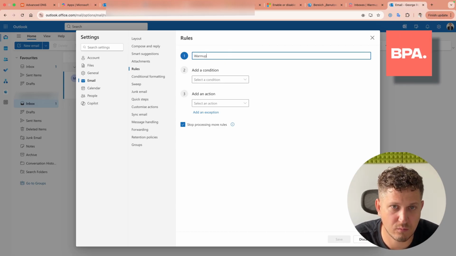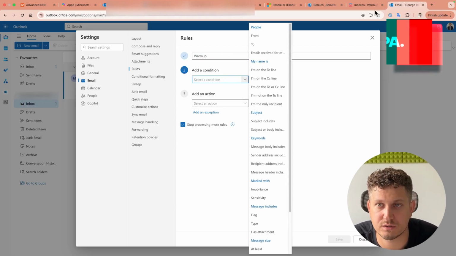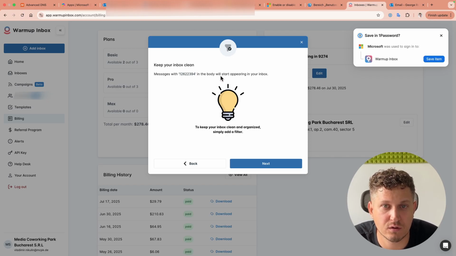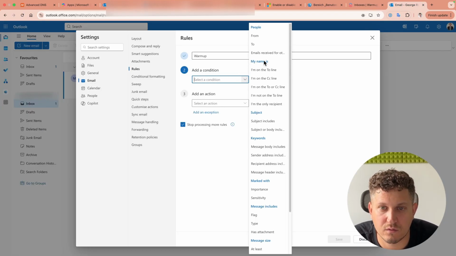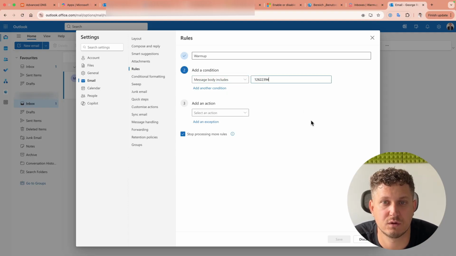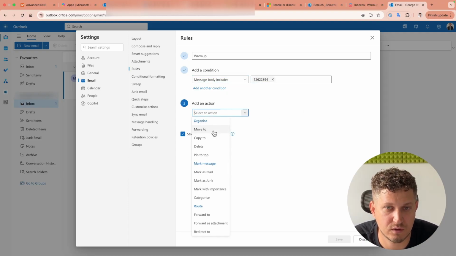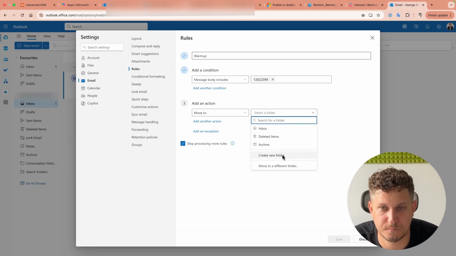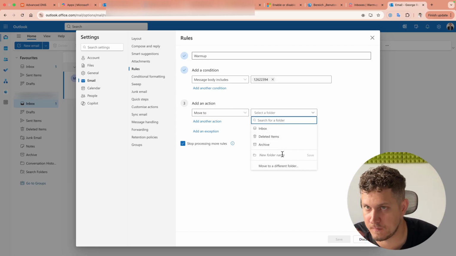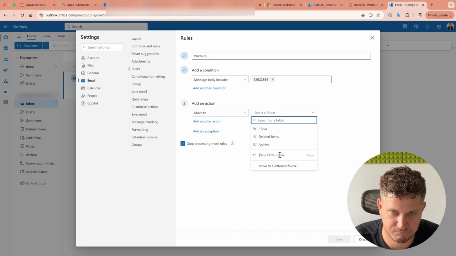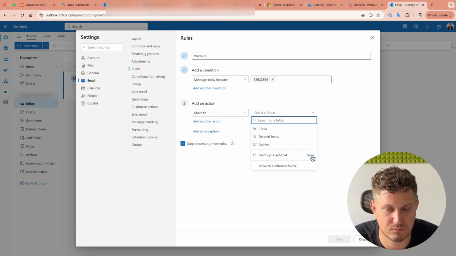We add a new rule. We call it warm up. The condition is that the subject or message body includes that one. In that case we move it to, and we create a dedicated folder. Let's call it application.